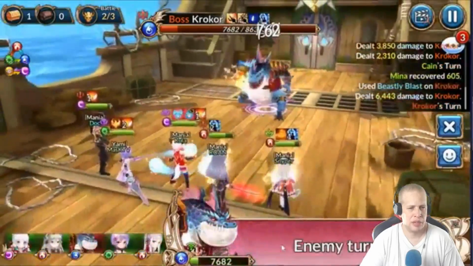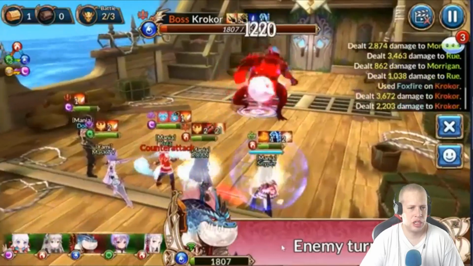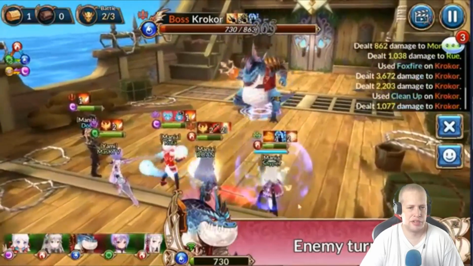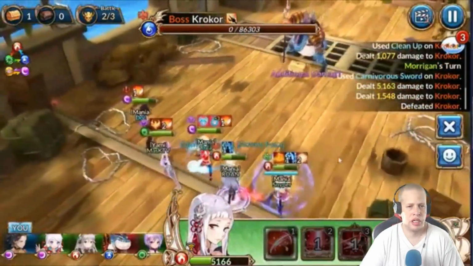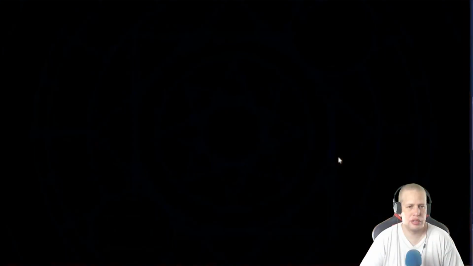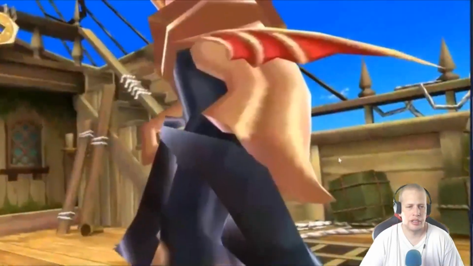Because the problem with this is you want to go into the next phase, obviously, as high health and stun-free, debuff-free as possible. So, and he's down. Down goes Gator. Down goes Gator.